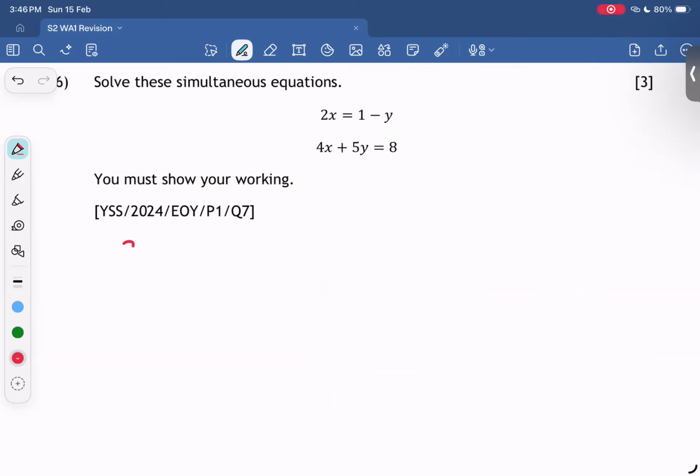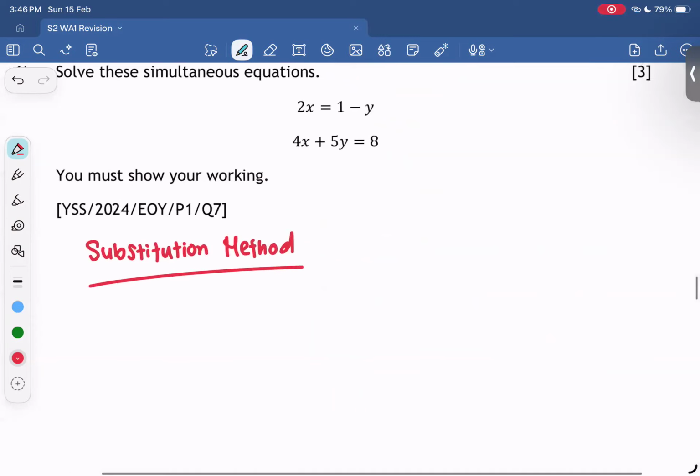All right, so let's try to use the substitution method. I'll just write down over here, substitution method. So let's see, what is the substitution method? You know what? Let's try to take it one step further. I want to try to bring in a bit of fractions. I know some of you maybe have an easier substitution method, but for me, I want to do something very funny. So I'll label my equation as per usual.